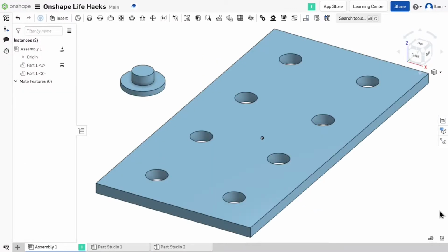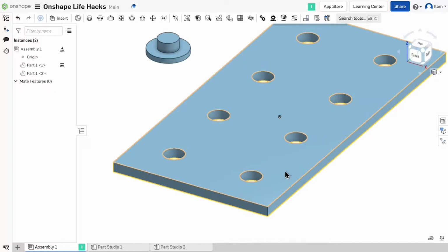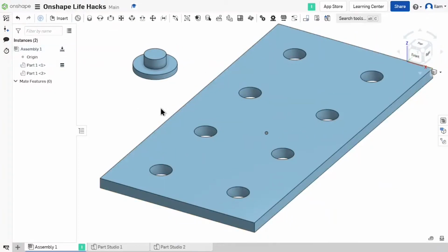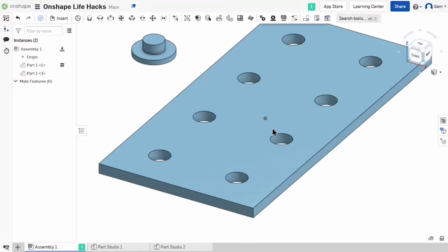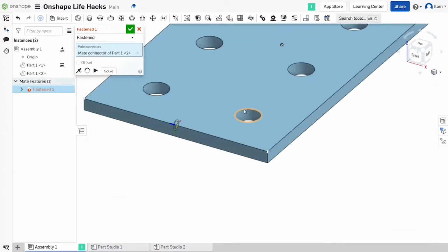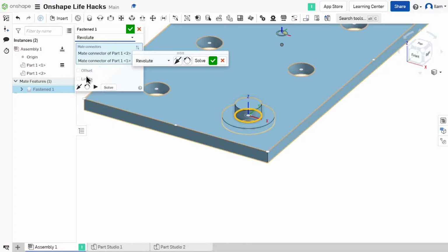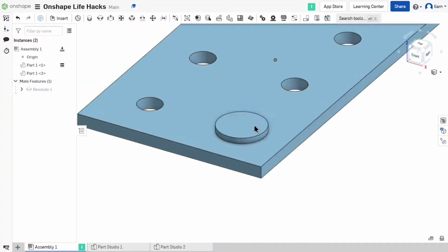Life hack number 1. So you want to insert this pin into all of these holes, right? But you don't want to have to keep doing the same mate again. So a simple life hack is the replicate feature. So first what you want to do is mate it to the place you want it to be. Let's just say you want a revolute mate right here, and then click check, and now it's there.